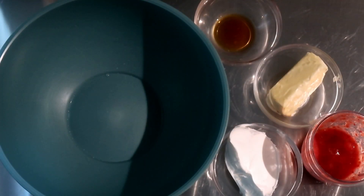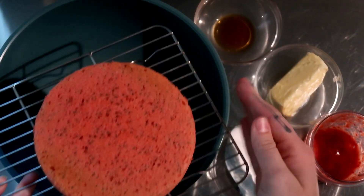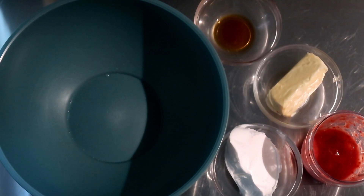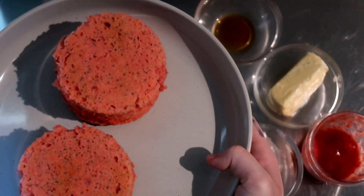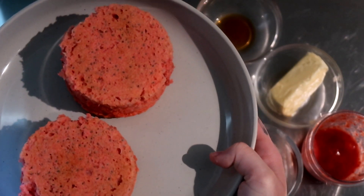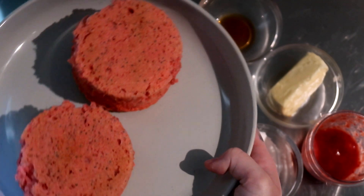So we have our cakes cooling. I'll let you know right now — one of them ended up being a little bit softer and crumbly, which of course are the ones we're icing on camera today. I wanted to let you know it is possible to get a nice result. This is what our good one looks like — it came out really nice. And then these are the ones that we technically wanted to ice. They're kind of big, so I'm actually thinking — what if I just ice that other cake?